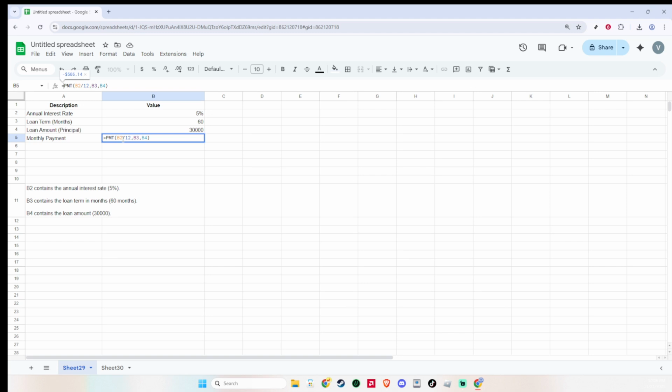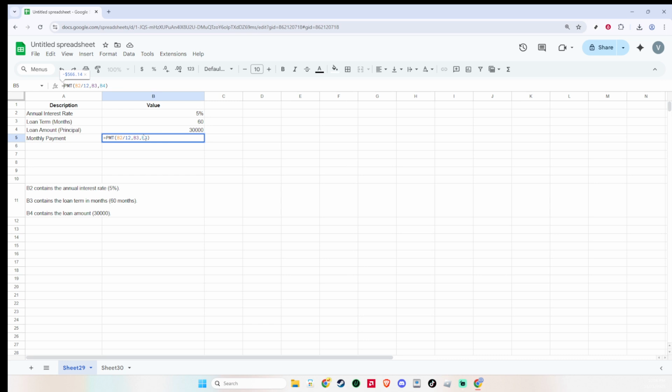For rate, use the interest rate for each period. If you're making monthly payments and you have an annual interest rate, divide that annual rate by 12. For example, if the annual rate is 6%, you can type 6%/12 or 0.06/12. Make sure your rate matches the period you're paying in. If your payments are monthly, your rate must be monthly too.